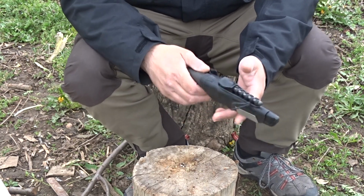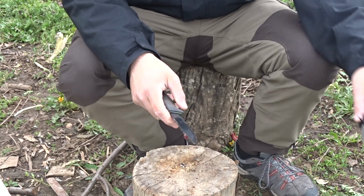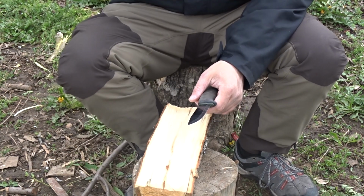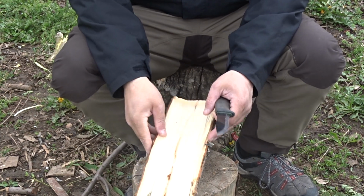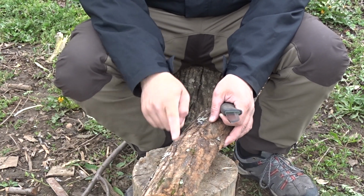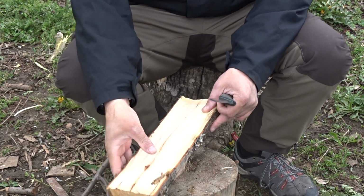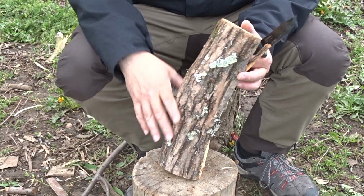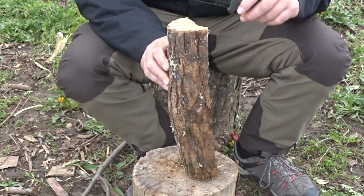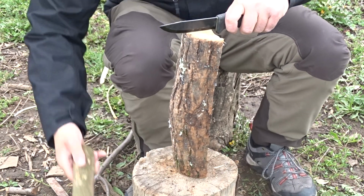I'm here today to test this knife, Bushcraft Black from Mora. I'll test it first through this piece of oak branch. As you can see, here is a nut. It's a very tough one, very big one, and probably continues along. Here we have also a nut. Let's see what this little knife can do.